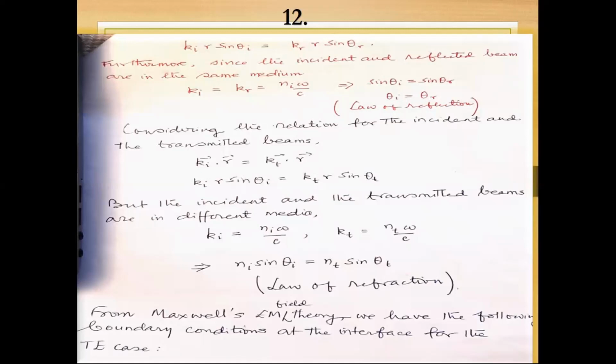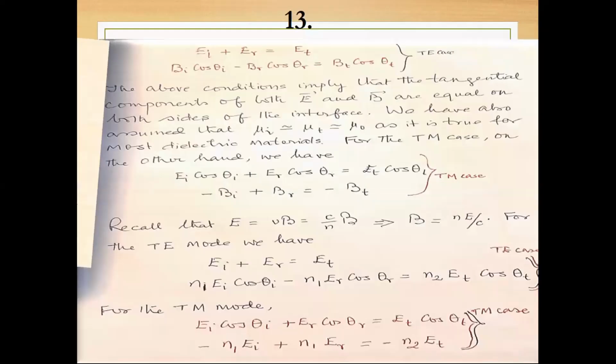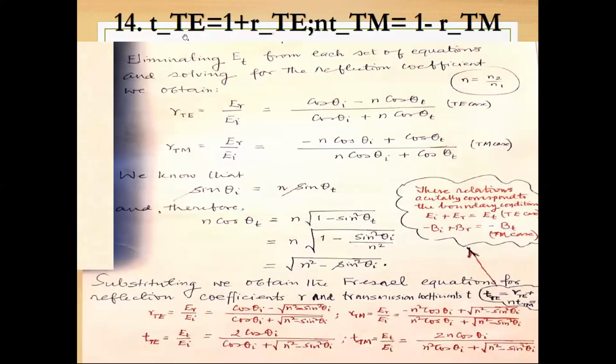So we see that following the boundary conditions from our Maxwell's equations at the interface, we have, not exactly boundary conditions, in fact imposed two conditions: that there should be phase matching, and also that for all time t, for all boundary points on the interface, the tangential component must be equal on both sides of the interface. So if you wish, you can call it a boundary condition anyway. So we see that we are able to derive the law of reflection and the law of refraction.